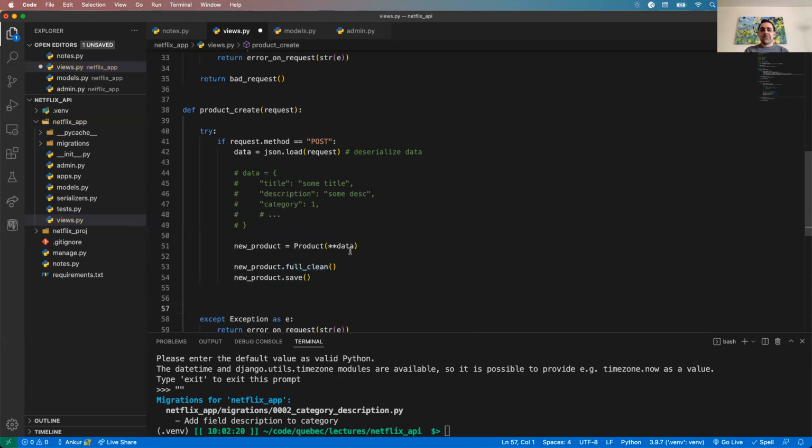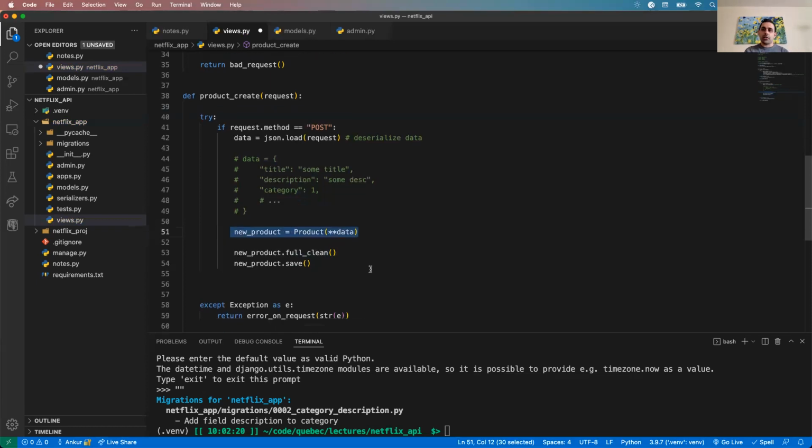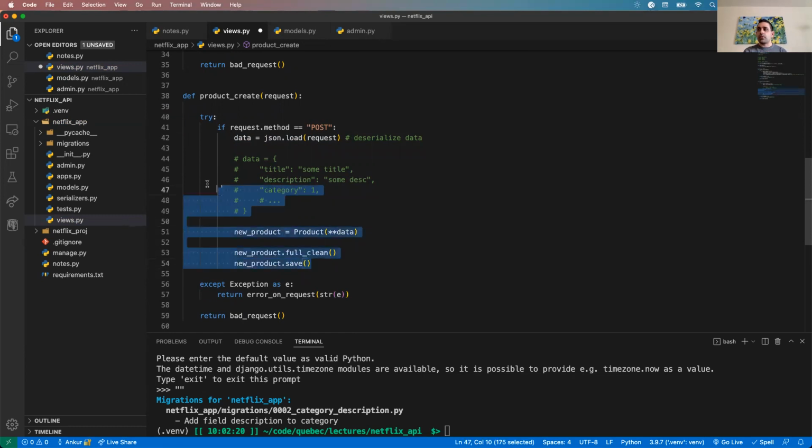All right. Now, there is going to be a problem with this, and I guess we'll see the problem when it occurs. There's a problem with this, just to let you know. This is not going to work exactly like we want. It's going to blow up in our faces, and we'll have egg on our faces, but that's fine. We'll see it in a bit. But that's what product create is going to be: deserialize data, create an instance, check the instance, and then save it. It's the opposite of serialization. Any questions on the logic we've written right here?